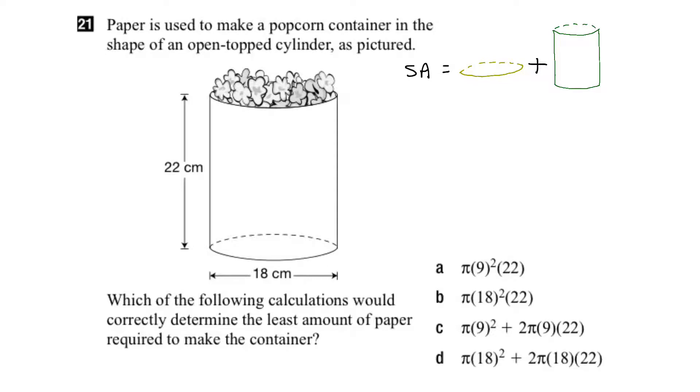And you'll notice, too, that we don't need the top part here, because it's an open-topped cylinder. So we just need the bottom part and the side part. Okay, let's figure out the surface area of each of these shapes. We know for a circle, the area is given by the formula pi r squared.